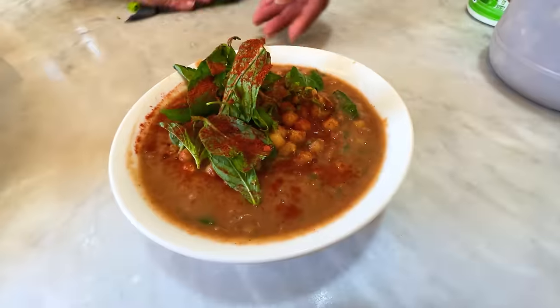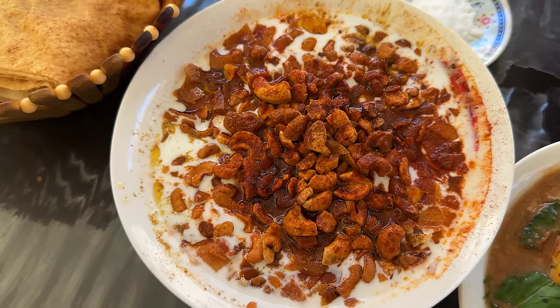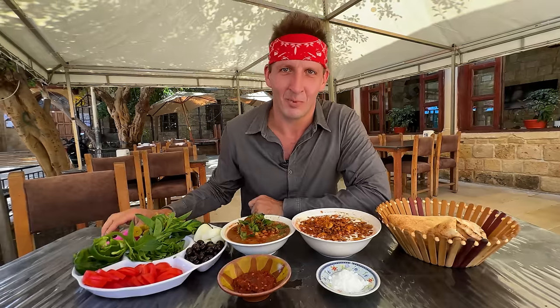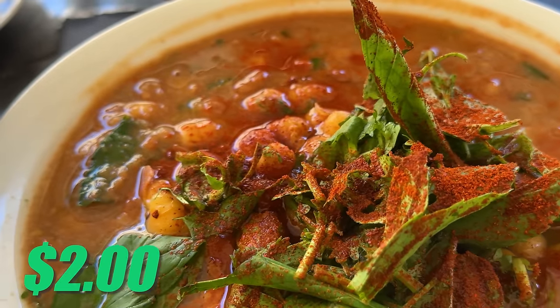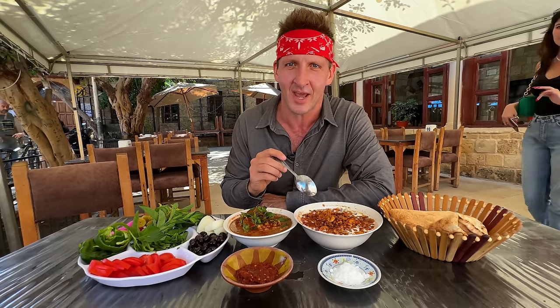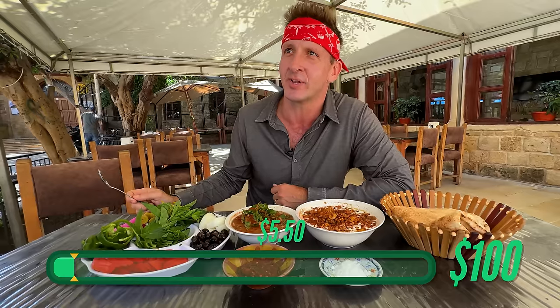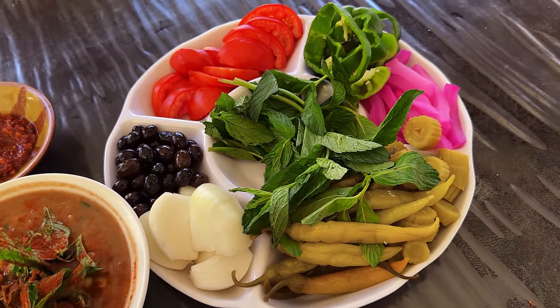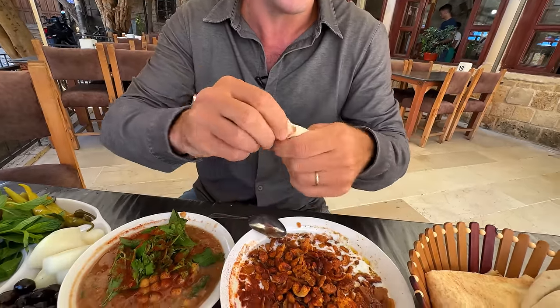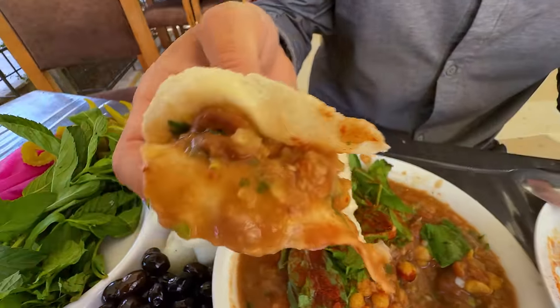I'm going to get one more food here — they have a few different things on the menu and I am here to try as much as I can. The second dish is fatteh. We found a little beautiful street-side eatery to sit down and eat. We have our ful right here — two dollars. And here we have our fatteh — three and a half dollars. Pretty reasonable prices because that's a lot of food. They also bring you this beautiful colorful vegetable platter. I was told to use the bread to scoop up the food — but it's more like a soup, so let's see how this goes.